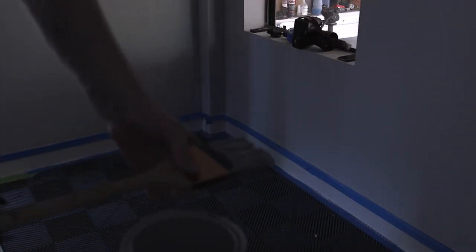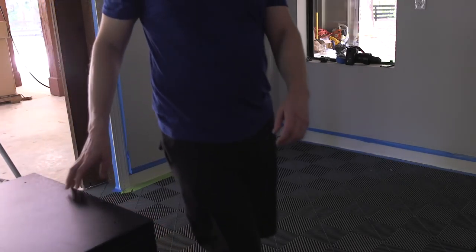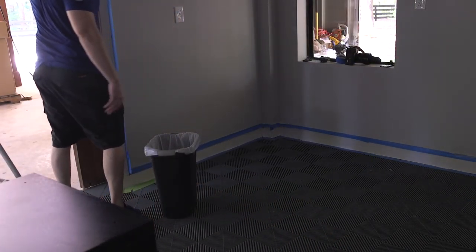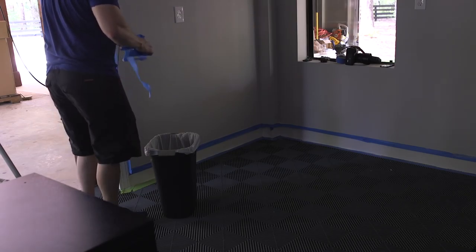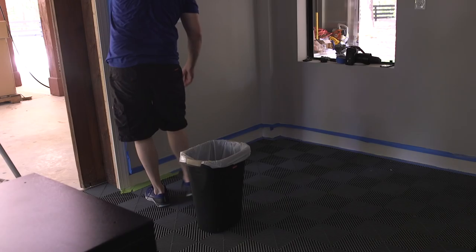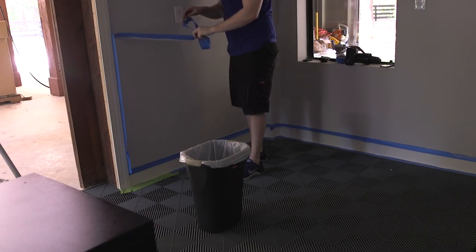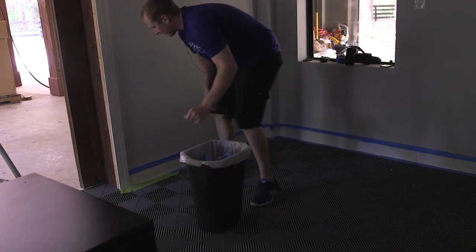So I'm gonna go around the whole room and do what I just did. So I'll pull all the tape off now, right away. I just find it tends to get a little less bleed through. I left the stuff on the floor overnight. Trim is always my favorite part, pulling the tape off. Inevitably, there'll be a few bleed through spots that I'll need to go back and touch up.